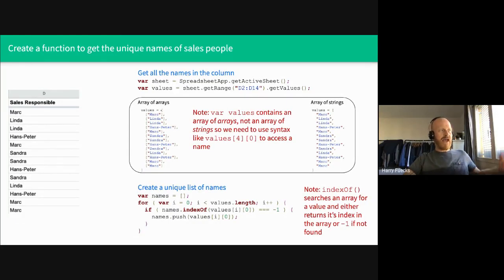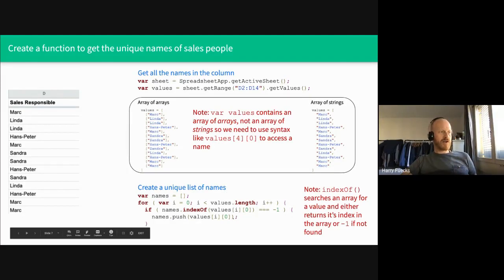That's the outer array. And then within that, you've got a list of multiple inner arrays. But they're arrays that only contain a single value because we've only selected a single column. If instead we'd used a range like C2 to D14, that meant we would have selected all of column C and all of column D, then you would have arrays with two values in them, okay? So that's this notion, it's an array of arrays.